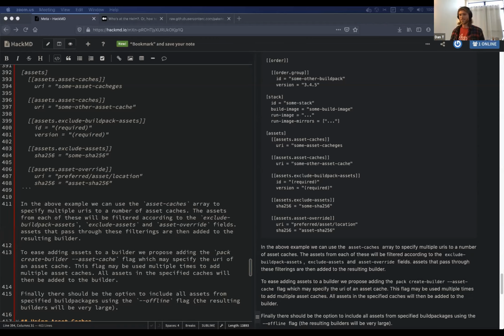I'll go back and reread it now. It makes a lot more sense. There was some redundant metadata that was just taken out, but that's pretty much all the changes. Just wanted to make sure that looks good. But that's pretty much it.